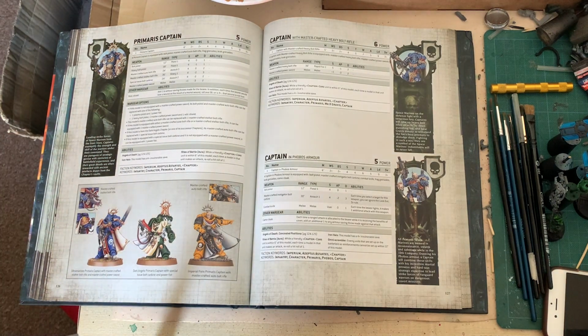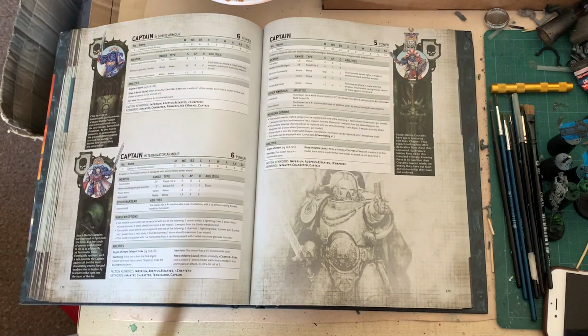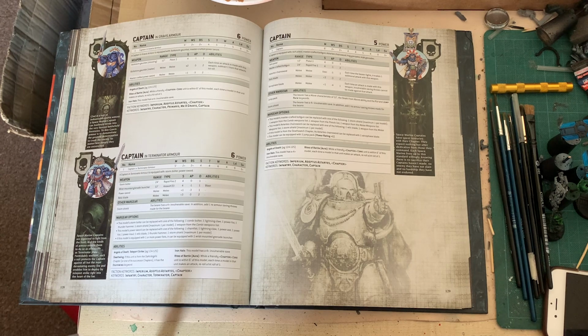I don't have a captain with a Mastercrafted heavy bolt rifle. I'm guessing that's some form of new thing for the Indomitus. Mastercrafted. Oh, it's got Gravis armor. It's the keywords you've got to look for. Captain in Phobos, I do have one of them. Mastercrafted Instigator Bolt Carbine. You can ignore the look out rules. That's pretty good. It's an assault weapon. Omni Scrambler. Stop within 12 inches. Oh, that's nice. I've got a captain in Gravis. 7 wounds, toughness 5, 3 up and 4 up invulnerable. Core units.